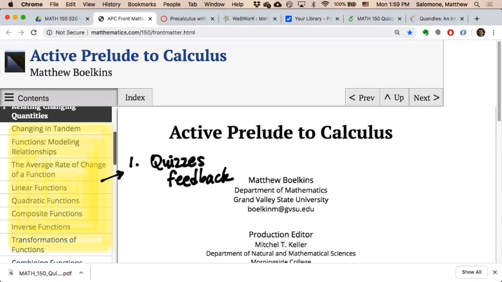Because sometimes I'll see something that you did that I wouldn't have said that way. I might have said it a different way, or made a different choice here. So I'll give you some feedback. Even though I give you the credit, there might be some feedback in there that helps you to do even better the next time around. So make sure that you are looking at that feedback.